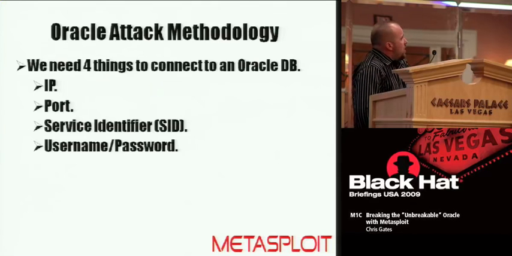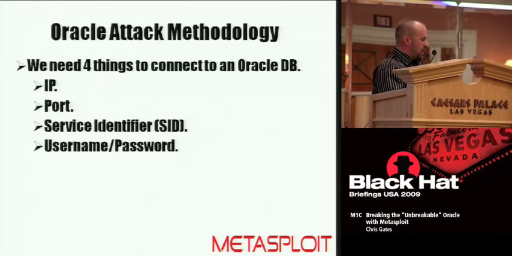So from an attack methodology point of view, erasing the black magic of Oracle pen testing, I need 4 things to connect to an Oracle database. I need an IP, the port that it's listening on, the service ID, and the username and password. So the SID is crucial. If I can't find the SID for the Oracle database, I can't actually make any connections.